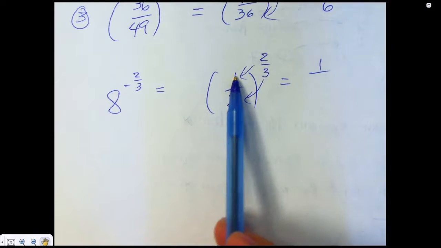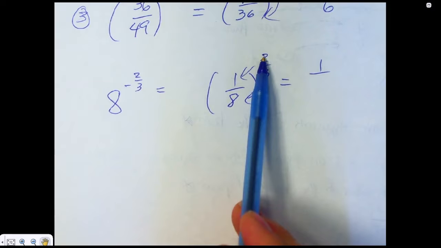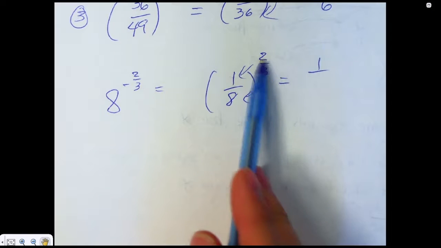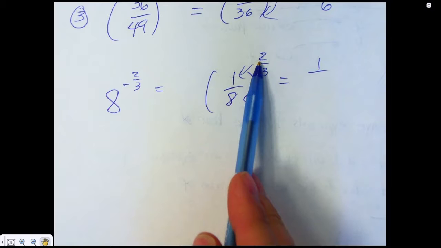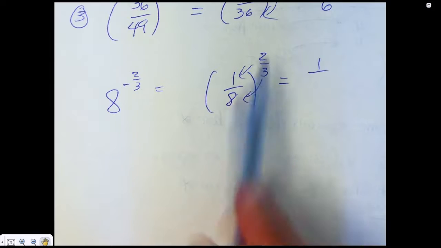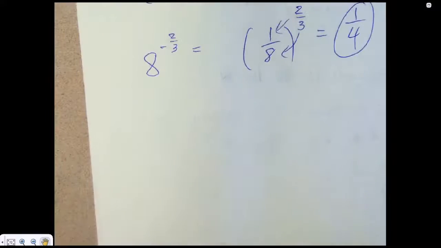What's the third root of 1? What number times itself 3 times gives me 1? Well, guess what? That's 1. Now take the 1 and square it, so you multiply it by itself. Well, guess what? You're still at 1. So I don't care what you do with powers to 1, it's always going to be 1. You just multiply by 1 in different ways. On the bottom, the third root of 8 is 2, and 2 squared is 4. So we get 1/4, and it's just showing you a different way. Your brain might process in a different order than mine does, or someone else's.